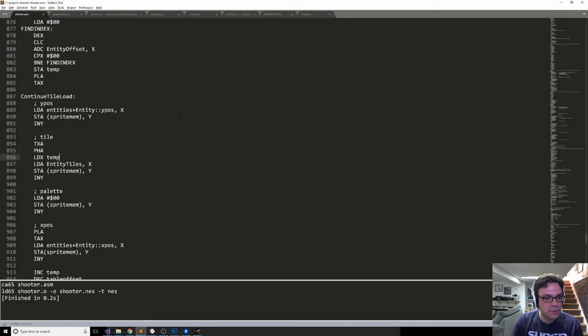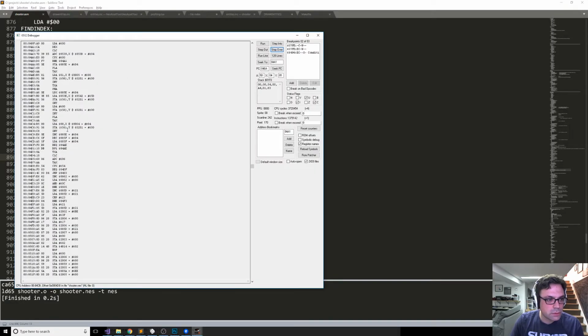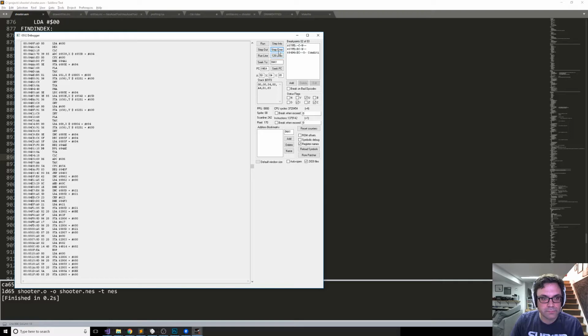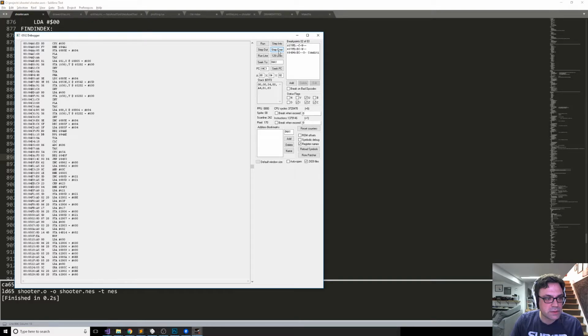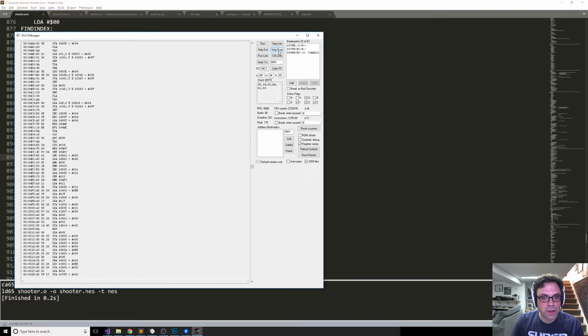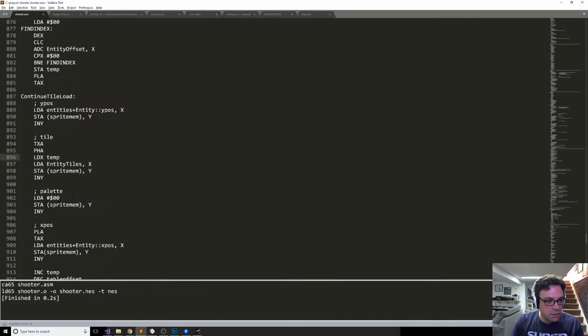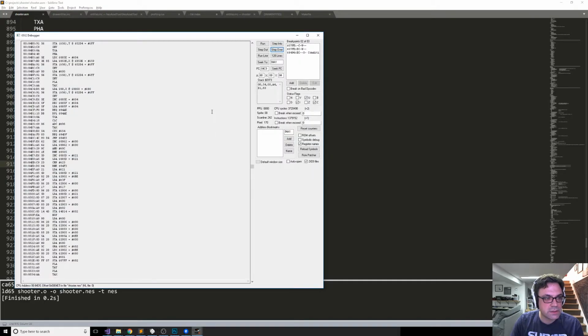That looks right, potentially. So, okay, and then we're storing that into the sprite mem and incrementing Y. Then we're dealing with the palette by just setting it to 0. And then we're getting our X off the stack and transferring it back into X and loading the X position value into our sprite mem and incrementing Y. And then we are incrementing our temp and decrementing our table offset.